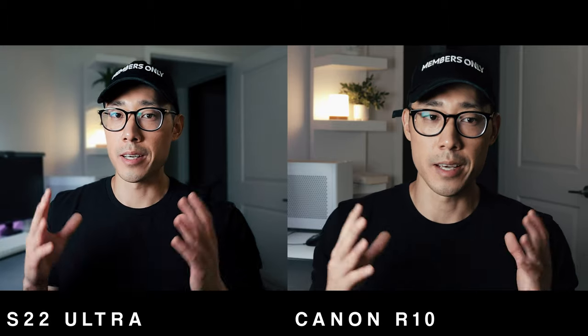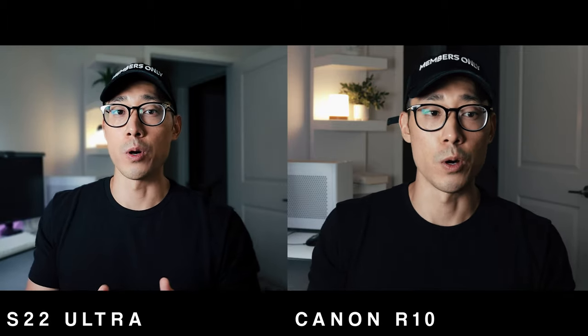For this comparison I wanted to test the S22 Ultra's portrait video mode. I can't tell you exactly how it's going to look since I'm recording as we speak, but hopefully this gives you an idea of what portrait video mode looks like. As for the Canon, sadly the kit lens will not be able to achieve this type of look. That's just the way it is — almost all cameras with kit lenses will not be able to achieve this type of background blur. So that is one downside of dedicated cameras.